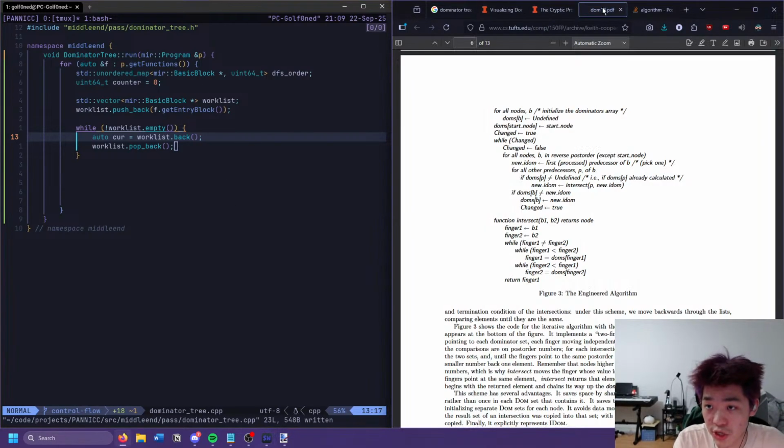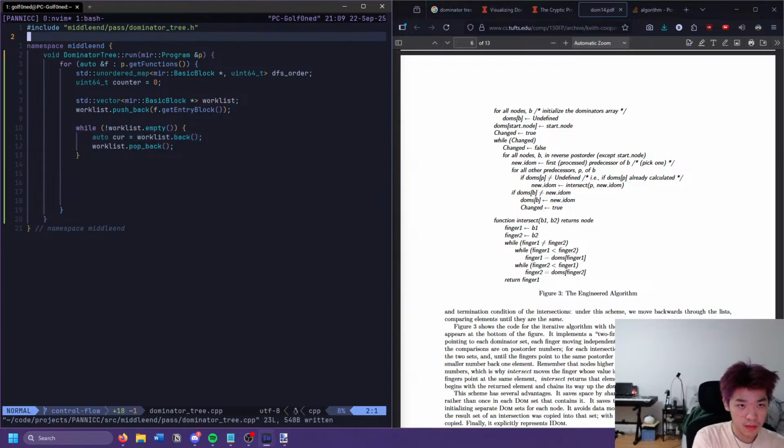Let's actually implement this now. Yeah, let's use a work list for this, I think. No, we shouldn't. Let's throw in some post-order traversal function here.